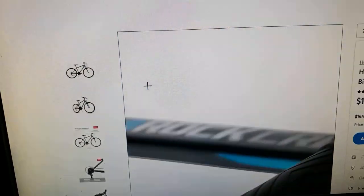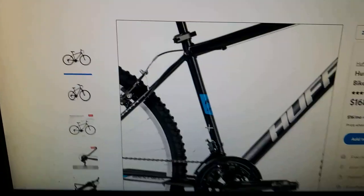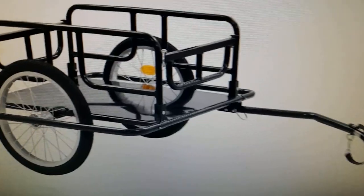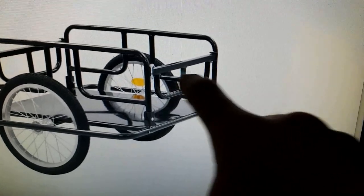And then there's the whatever that is, and then the wide frame, like I mentioned. That's pretty nice. The motor will sit right there. And then here's the base for the death wagon. There's that part that I said I would have to cut off.